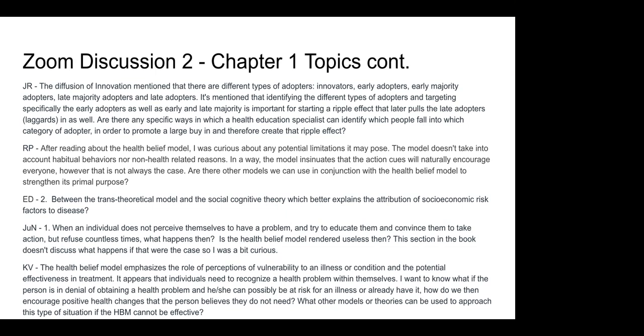Yeah, I just wanted to add, for other models or theories, I thought the theory of planned behavior would be a good one to use for somebody who would be in denial or something. You obviously want to respect them if they don't want the help. But I like the theory of planned behavior. One of the things is attitude, and it also takes into consideration internal and external factors. So you can really figure out, is there something that is causing them to have this type of attitude towards their behavior change? And if there is, can we address it and maybe help get them into a space where we can address that problem, and then they do want to engage in that change.